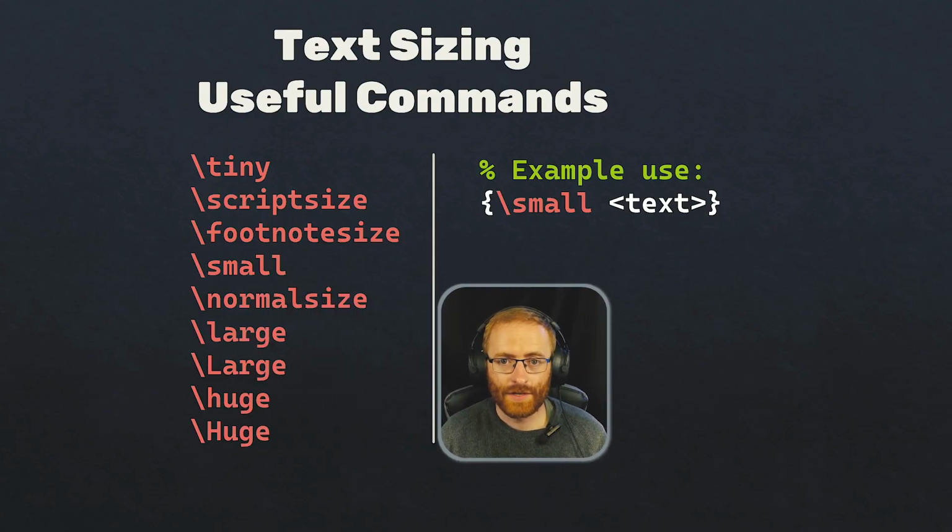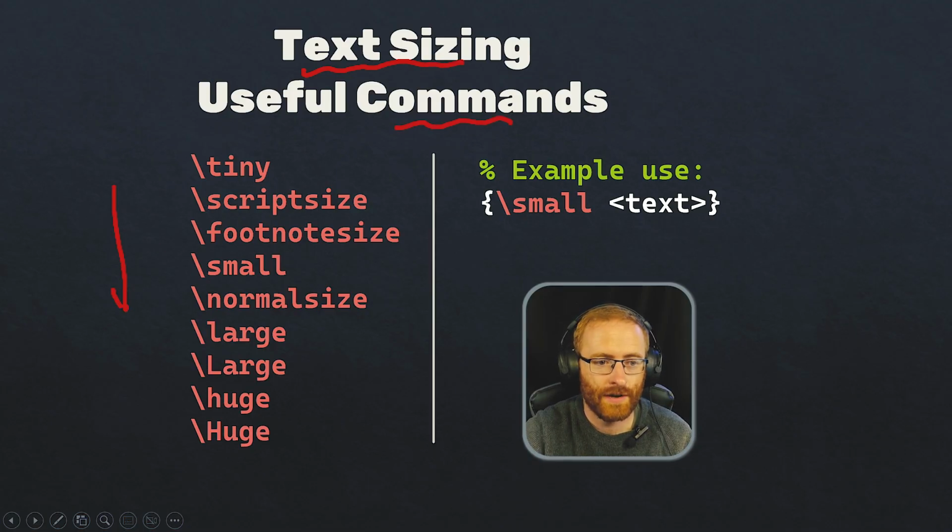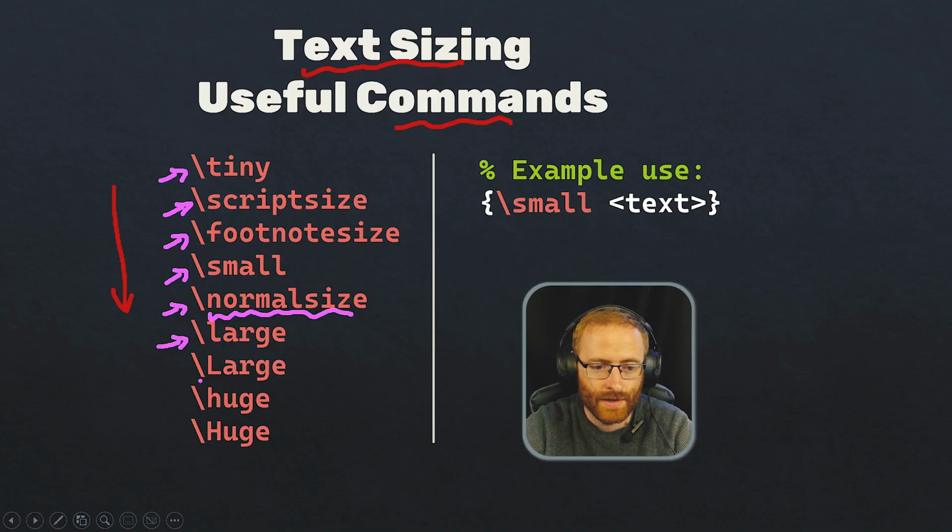As well as applying different text formatting, you may wish to change the size of your text. And to do that, you can use these text sizing commands, which are listed here in order of increasing font size. So you have the command tiny for tiny text, then scriptsize is a little bigger, then footnotesize, small, normalsize is just the normal sized font, which is the default font size. And then you have large with a small l, you have Large with a big L, and similarly you have huge with a small h, and then you have Huge with a capital H.